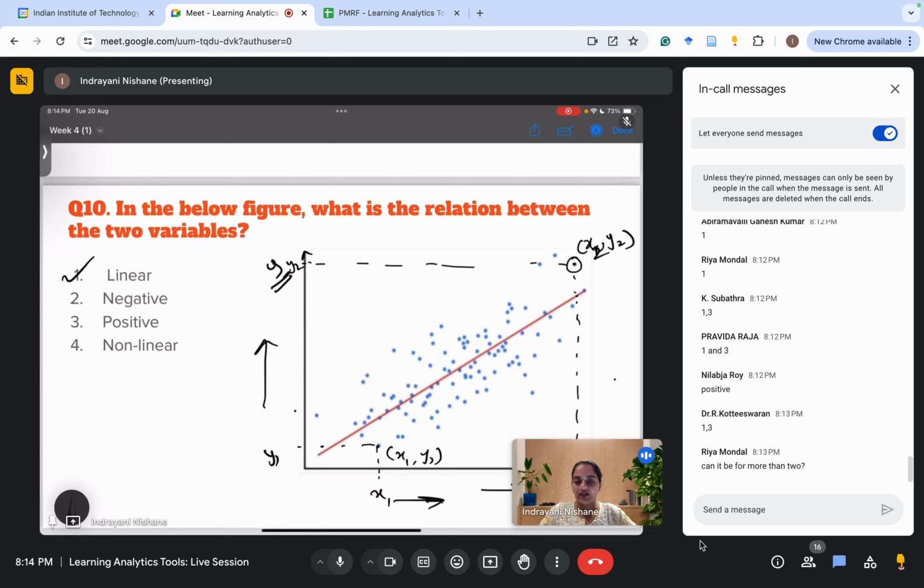Now what is positive, negative? If increasing one variable is also increasing the other, the dependent variable value is also increasing, that means it is positively impacting. But if the independent variable value is getting decreased, and that is resulting in an increment of the dependent variable, that means there is a negative correlation. If one is increased, the other one gets decreased, that is negative correlation. And if one is increased, the other one also increases, that's a positive correlation. So in this graph, can you tell me whether it is positive correlation or negative correlation?